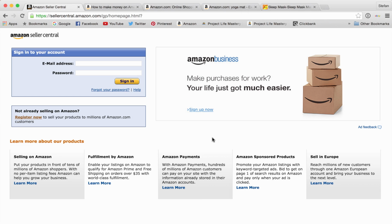Canada is probably one of the next ones as well after that. But in order to sell on those platforms, you'd have to go to a different website that they have in Seller Central, and you're going to, of course, have to ship your inventory to that location. So if you want to sell in the United Kingdom, you're going to have to ship some units of your product to the United Kingdom Fulfillment Center. If you want to sell in Canada, you're going to have to ship some inventory to their fulfillment centers there as well. Okay, so that's a little bit more advanced, but again, I do recommend just starting with Amazon.com in the United States.